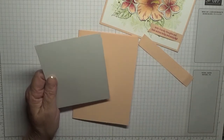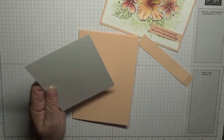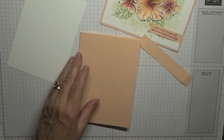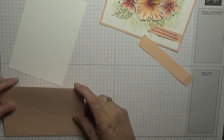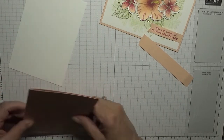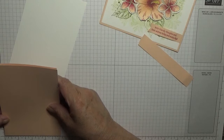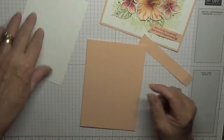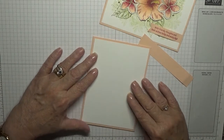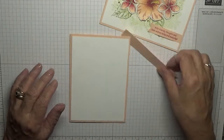I think this has not been trimmed down. Oh no, it's 5 7/8 by 4 1/8. That's better. Didn't have it on there properly.